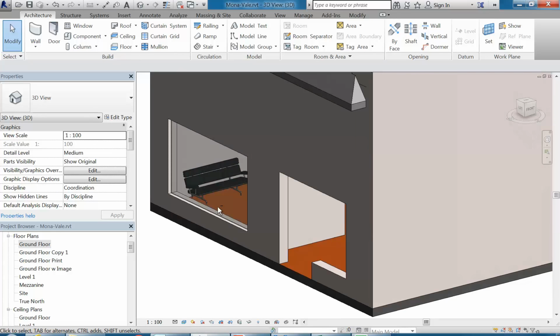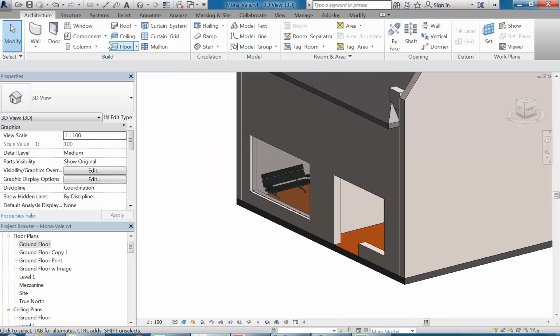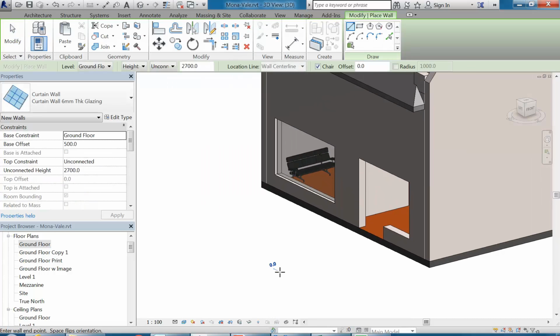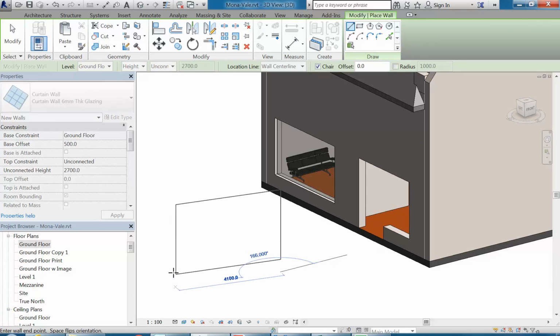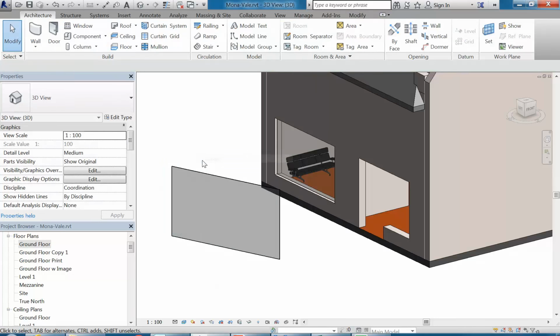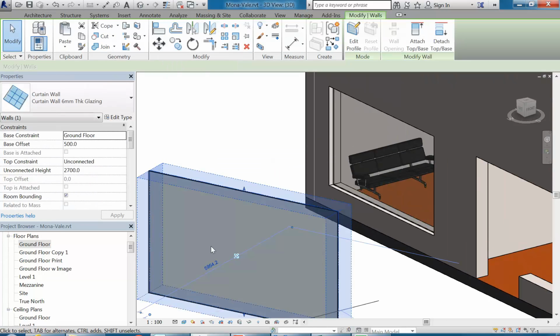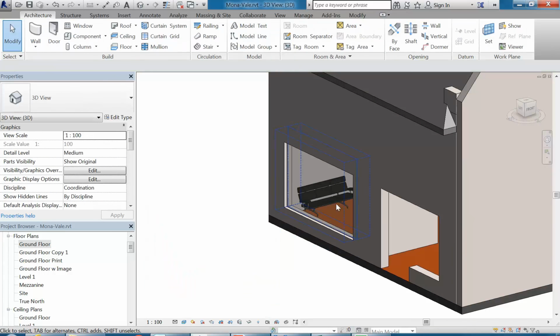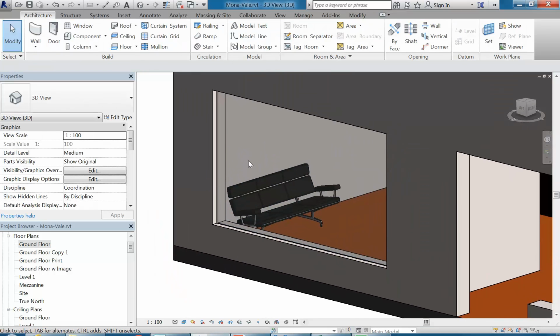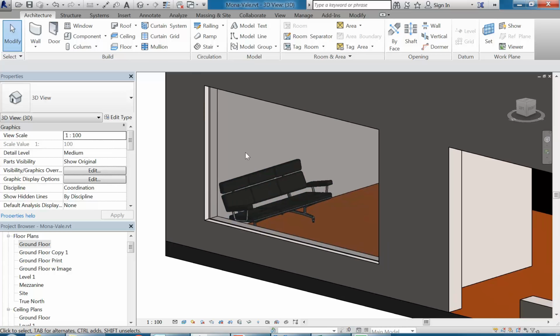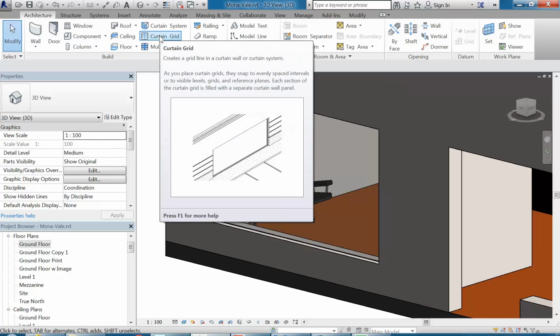So, and look, to practice with curtain walls, just like stairs, it's often a good idea just to draw one out in empty space so you can see it by itself and just get a feel for the way the tool works. Because it's easy just to draw a plain sheet of glass without anything around it. But I'll do it with the one in here just because it should be fairly easy as well. So once you've got the curtain wall, then the next step usually is to put in your grid lines.